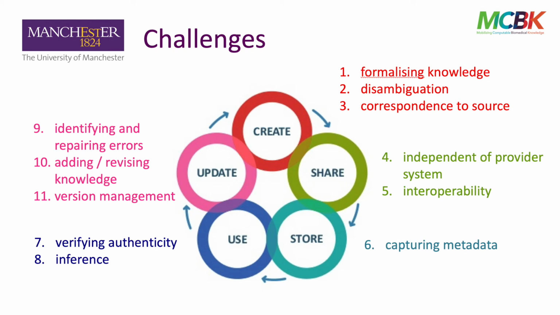To wrap up, it's one more slide summarising the main computer science challenges in the management life cycle. So what we haven't covered is 9, 10, and 11, which is how do we update our knowledge robustly. Actually, some of this falls into place if we've done the earlier steps well. But I hope this has given a good impression of the computer science challenges that exist in the area.